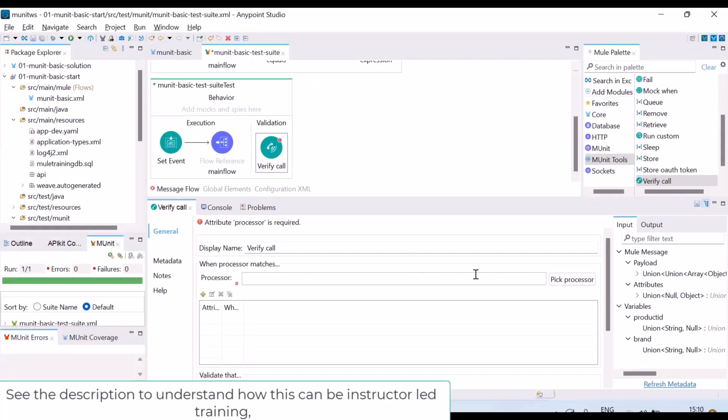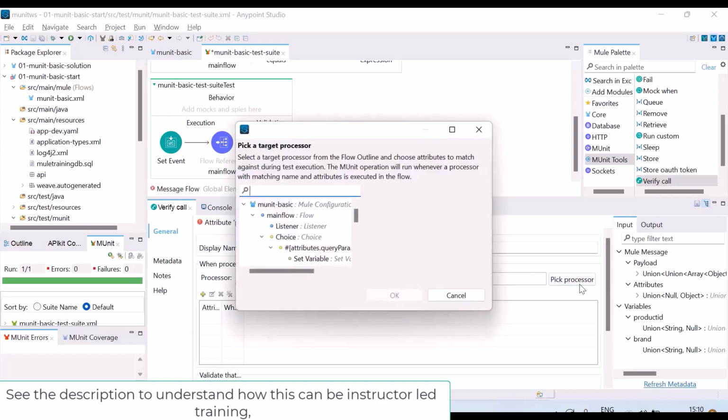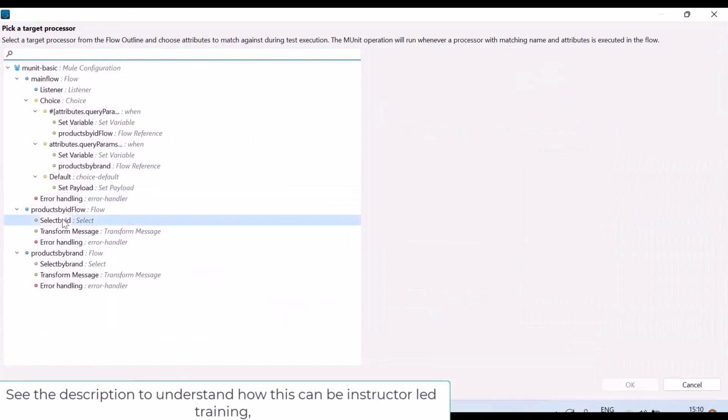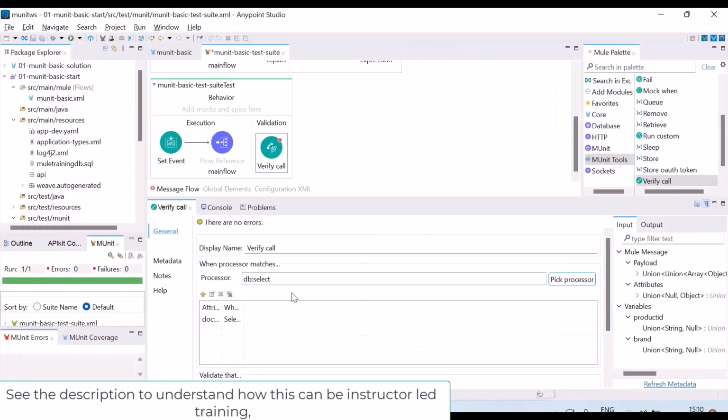Oh, what happened? I will select, maximize, select by ID, doc name. Okay. Now you can see I specified that I want to verify a call to the processor whose tag name is db:select and has an attribute doc name select by ID.